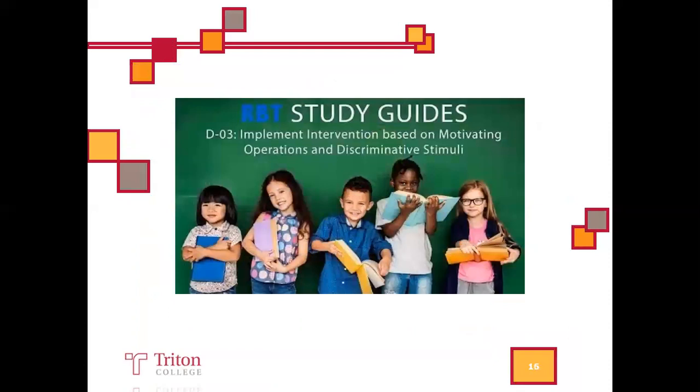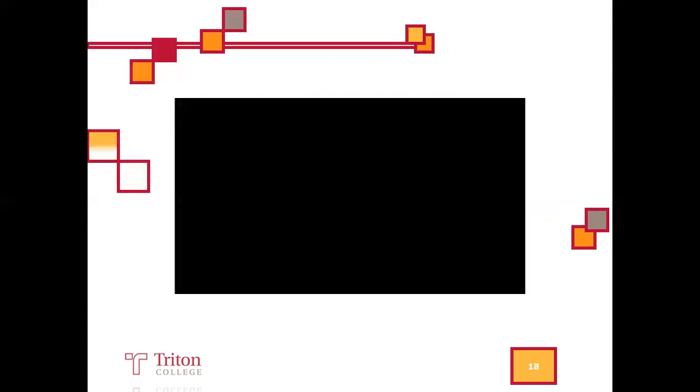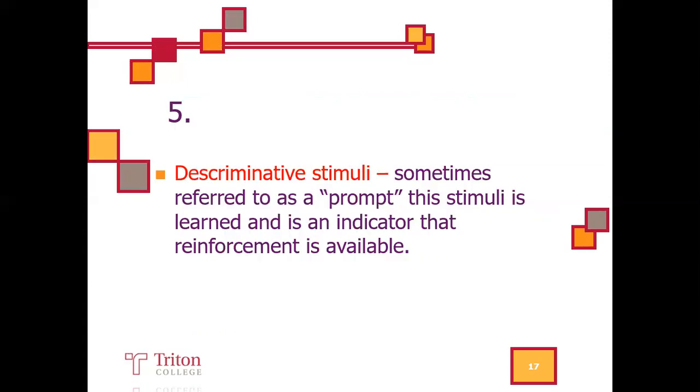A couple more, so you get some different perspectives. So then we have an SD. The discriminative stimulus, or SD, is a prompt that indicates that reinforcement is available. So there's a great explanation. But an SD is essentially a prompt to get them to do what I want them to do, and then it will result in reinforcement. So again, we're going to talk more about this next week. We get into differential reinforcement heavily.